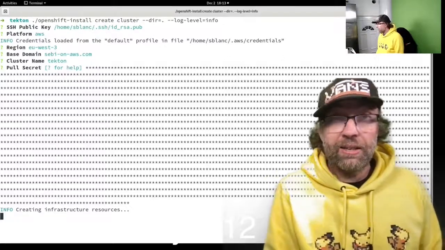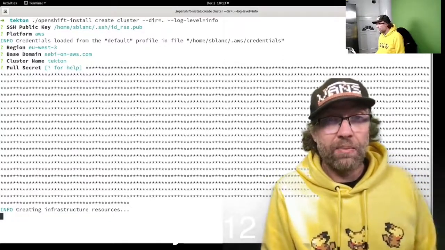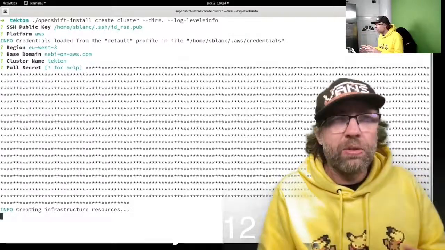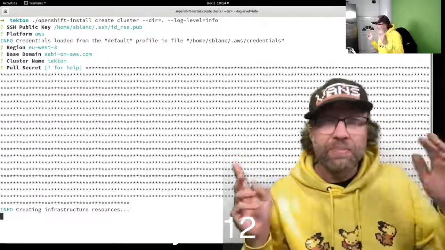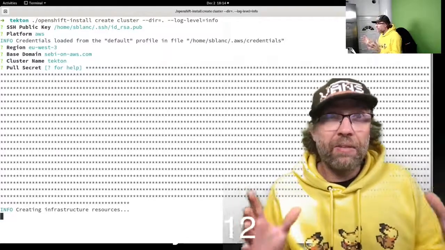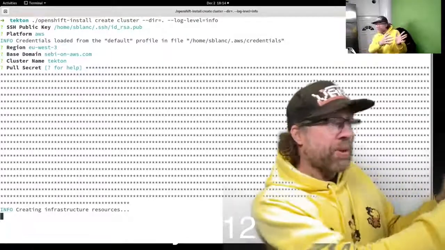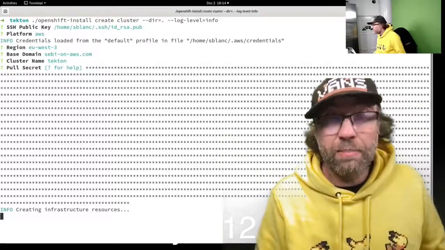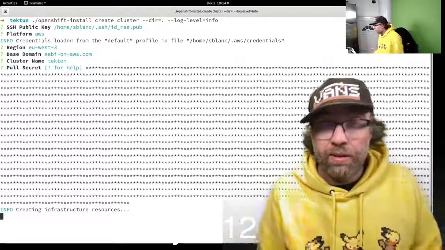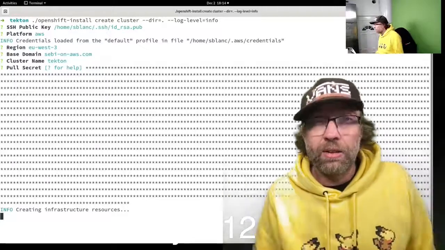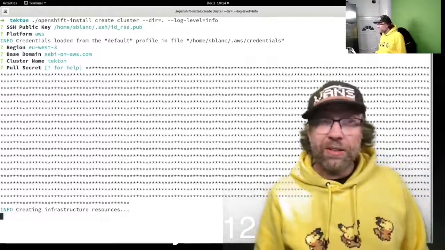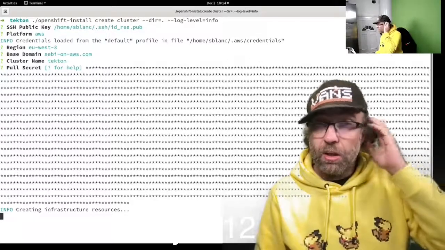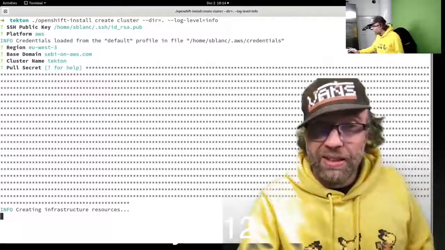Okay, it's that easy. Yeah, of course, beforehand there's some configuration to do. I did that back in April, but once you have this configuration, and I have it only on this computer, that's why I do it on this computer. It's, you see, just a matter of a few steps, and I get a cluster running. So that's it. While it's spinning up, I will work on my slides.